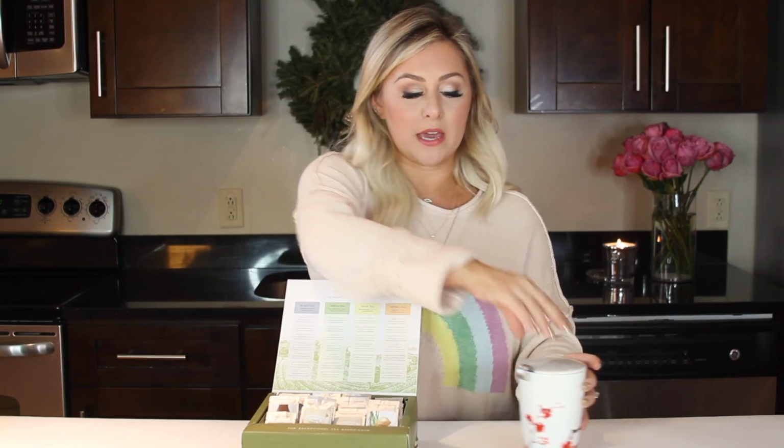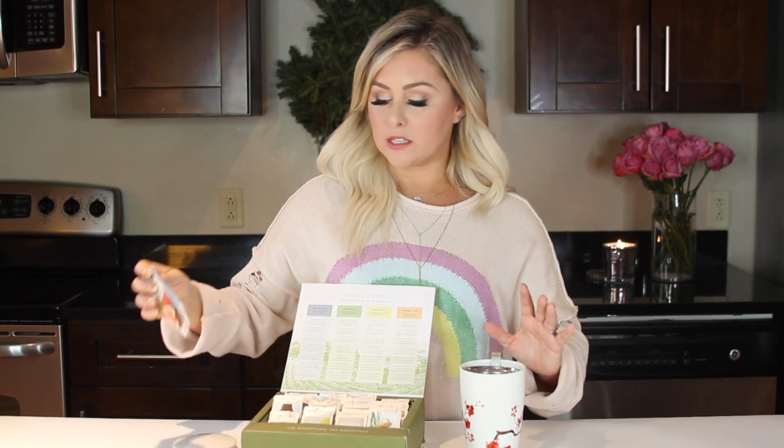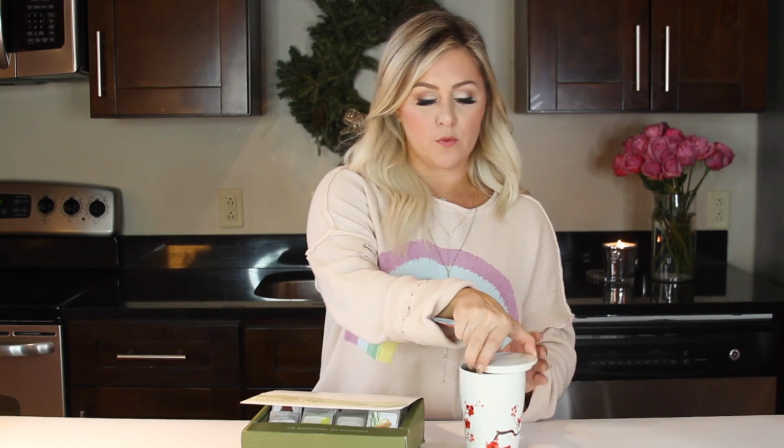And I really like it because this is a single steep Tea Forte thing. So I'll put whatever kind I choose. This is Tupelo Honey Fig. So I'll put this in here and then I just put it in my Keurig and use the water from my Keurig. It's super easy. It's really flavorful. And it gives me a kick of caffeine without feeling that crash from coffee. Because when I feel that crash from coffee, I'm reaching for candies and desserts, stuff like that. So this is a good energy throughout the day kind of thing. That's a hack for me.